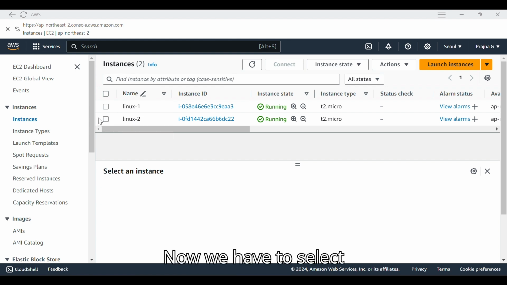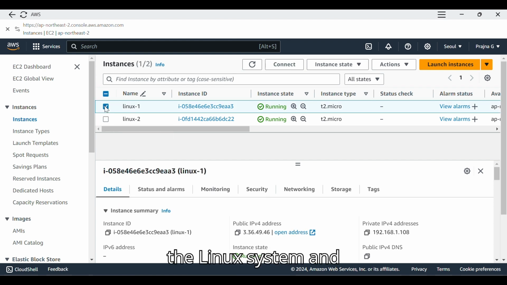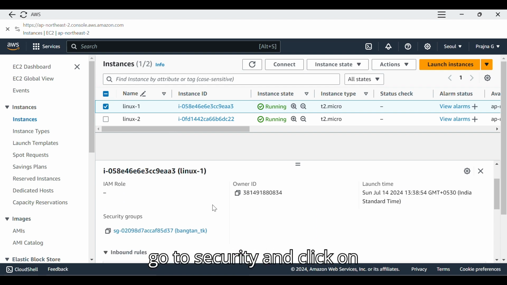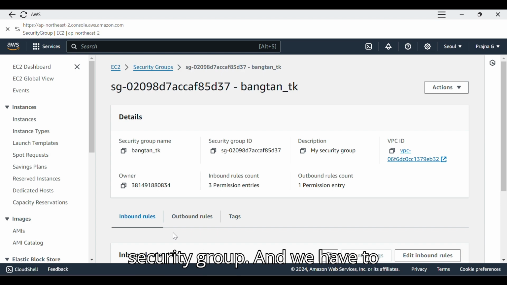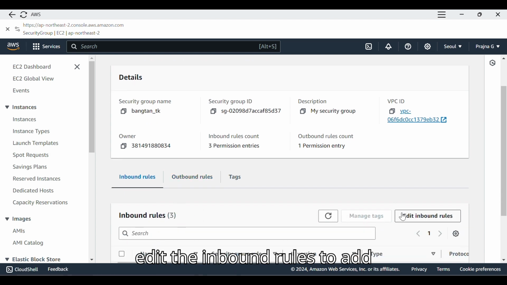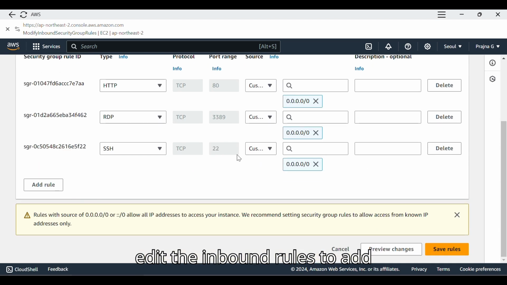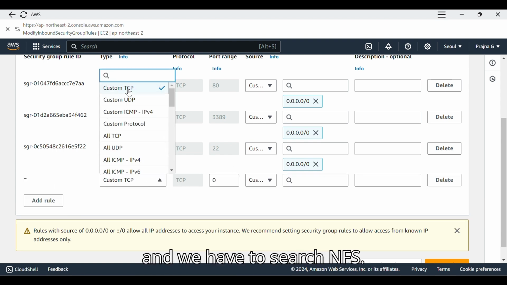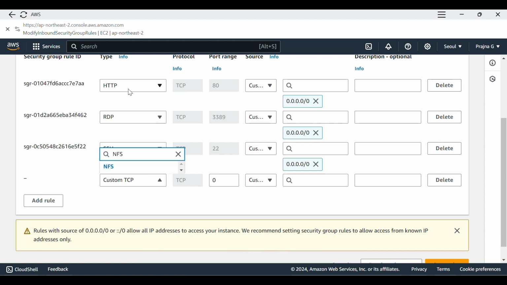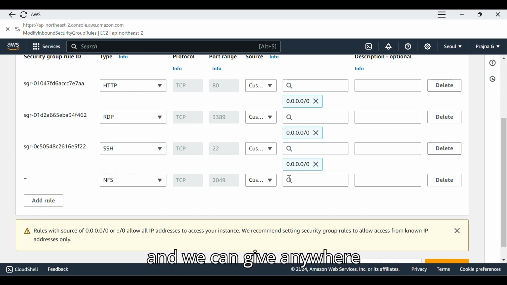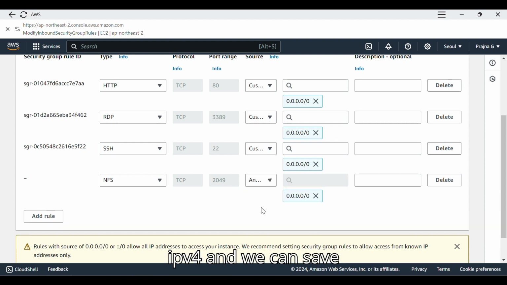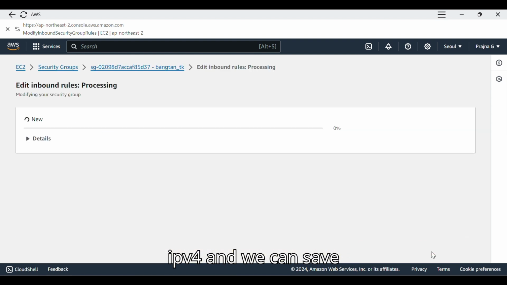Now we have to select the Linux system, go to Security and click on the security group, and we have to edit the inbound rules to add NFS as a rule. Add, and we have to search NFS and we can give Anywhere IPv4, and we can save the rules.